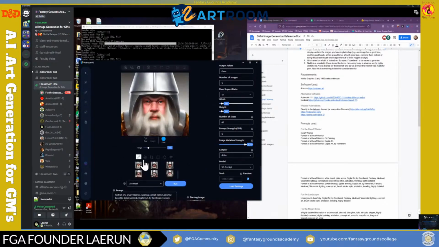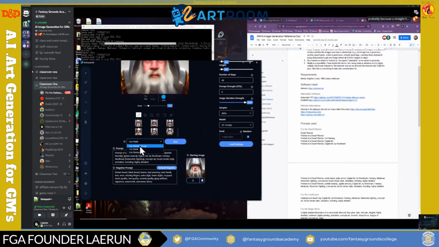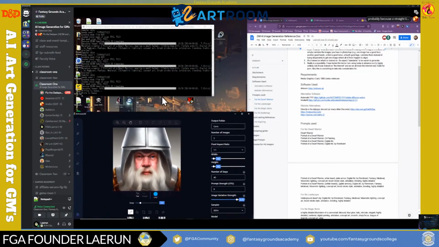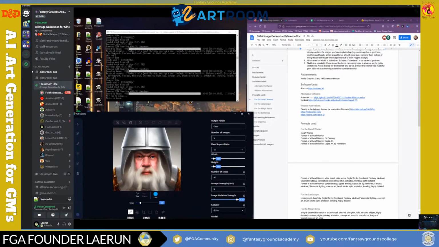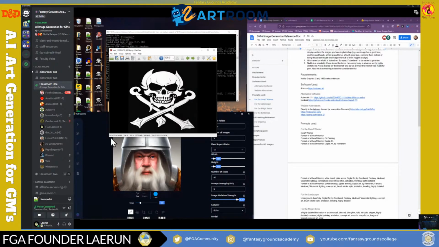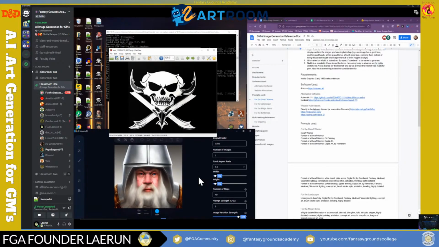But what you can also use this paint tool for, we had here use painted image. I'm not going to show this on this example, but rather one that I've done in the past. So I've done a very crude drawing of a skull and crossbone. I mean, this is just pure art, isn't it? We're pirates. And I used this as my starting image. And I said, turn this into a cool flag for my pirate ship. And this is the result I got. Neat. That's a major difference. That's really cool.